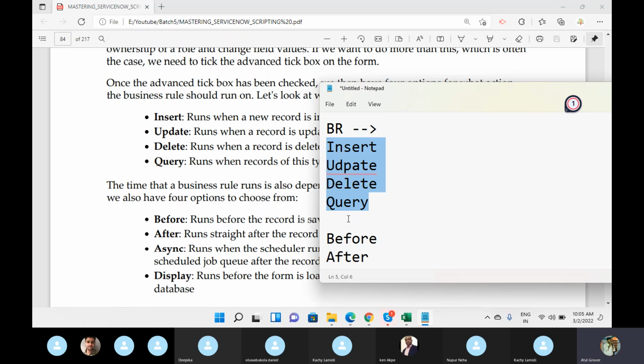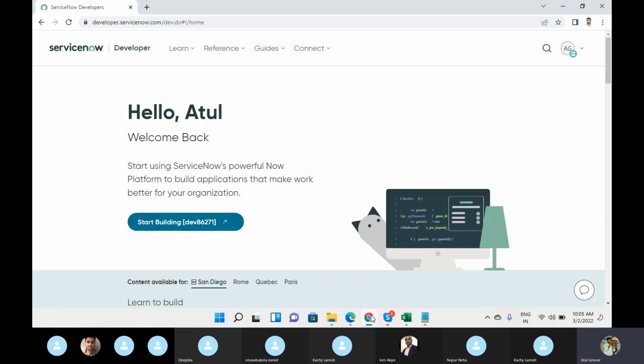This is insert before, because it did not go in the database till now. But if the things go in the database and after that you get a unique ID and then you get a message, then it is insert after. Now let me take you to the ServiceNow perspective.